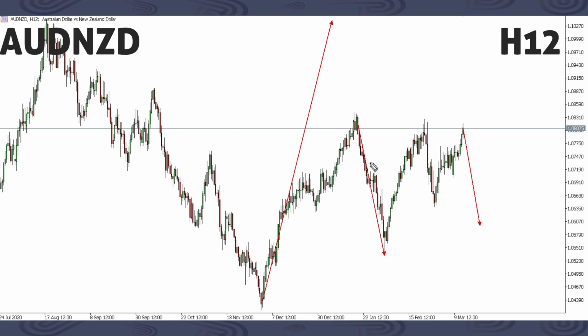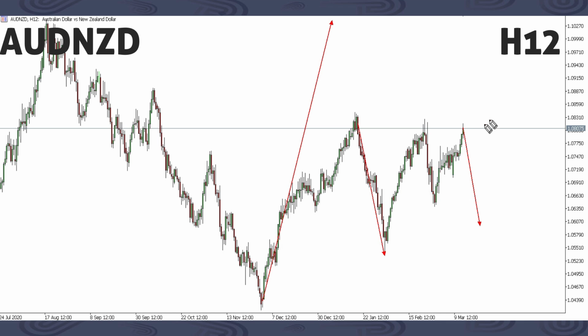For AUD NZD this past week, we had price right around this area, and we said that we're expecting a corrective structure like this and then a down move to complete. We said that the down move is expected to complete up to this area, slightly breaking this previous low. Now as you can see, there's a slight change here. Instead of getting a corrective structure like this as expected, we managed to just get an up move like this, down, up move like this, and this might mean something different.